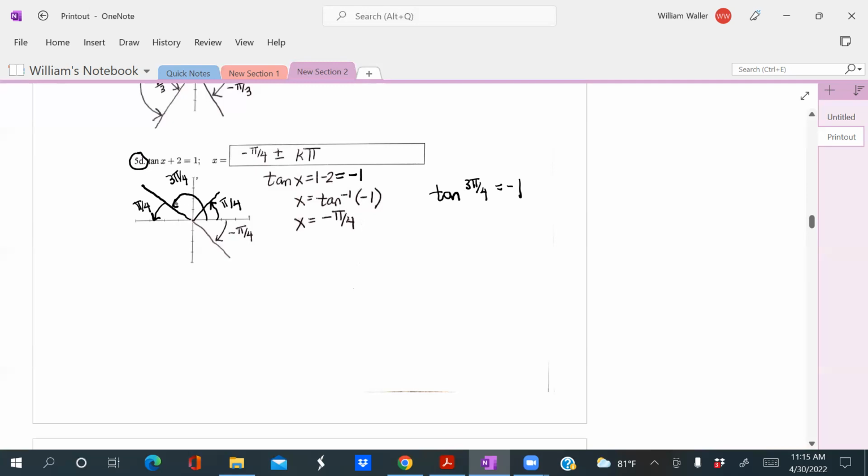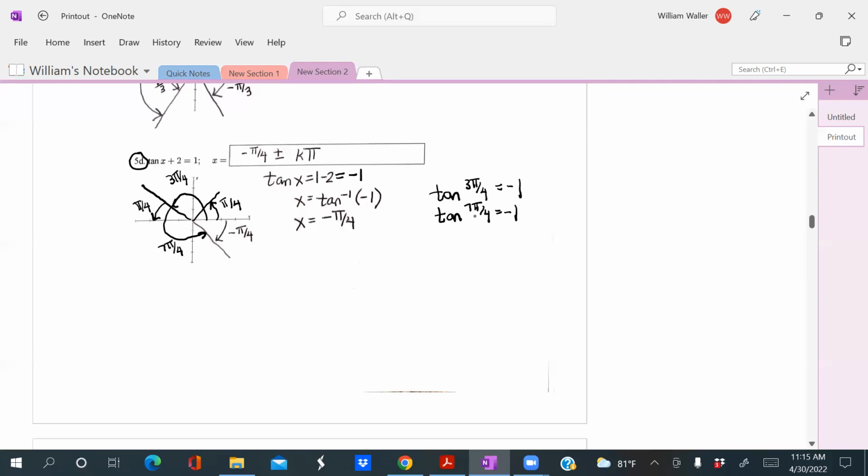Likewise, if you open this angle up even further to this angle in the fourth quadrant, so if you draw an angle all the way around here to the fourth quadrant, has reference angle pi over 4, that is 7 pi over 4. This big angle here is 7 pi over 4. So it is true that the tangent of 7 pi over 4 is negative 1. But again, that angle is too big. That is not going to be the answer to this inverse tangent equation, right? That's not going to be the solution, because you must get a solution between minus pi over 2 and pi over 2.